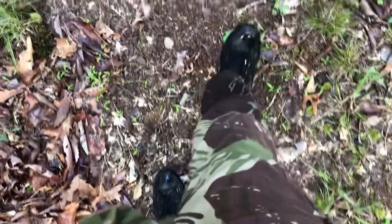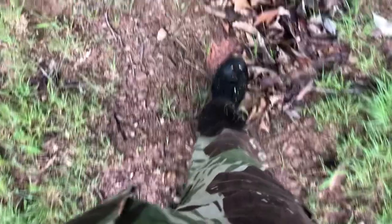These tackies are very lightweight compared to combat boots, but the drawback is when I'm walking through wet grass as I am this morning, this immediately becomes saturated, so my feet are soaking wet. And they're made out of canvas, so they're not going to dry particularly quickly either. So for this operation, I might have been better off wearing combat boots or field shoes, because they're leather and they might be able to be waterproofed in a way that canvas can't be.